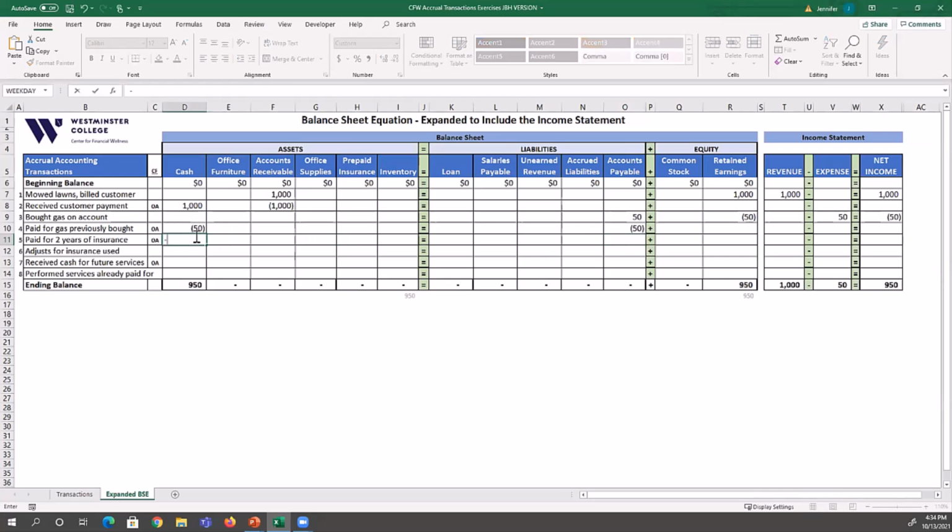So I'm going to go ahead and decrease my cash by the $2,400 and increase my prepaid insurance for the $2,400. My balance sheet is in balance because 0 equals 0. I have not impacted retained earnings or consumed any wealth. I just switched the composition of the assets we have. So the income statement is not touched. All right, let's go to the second of the series of transactions.